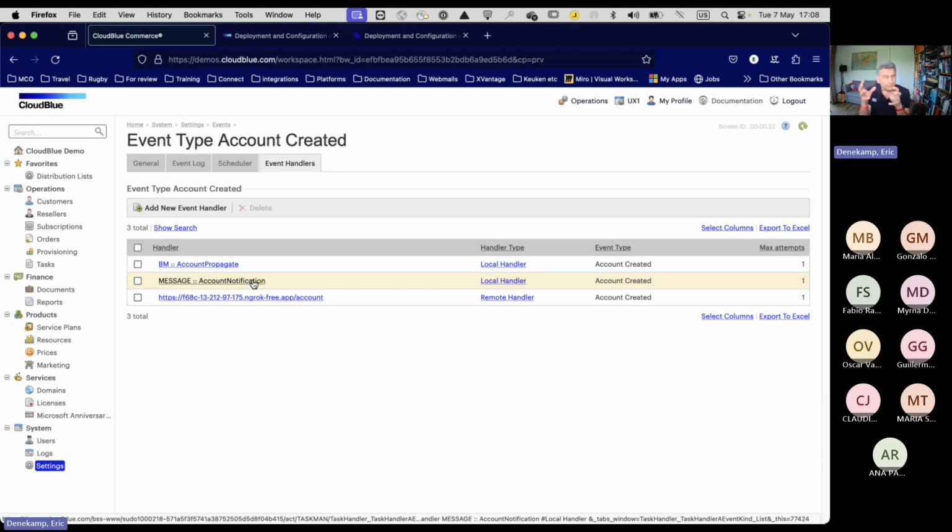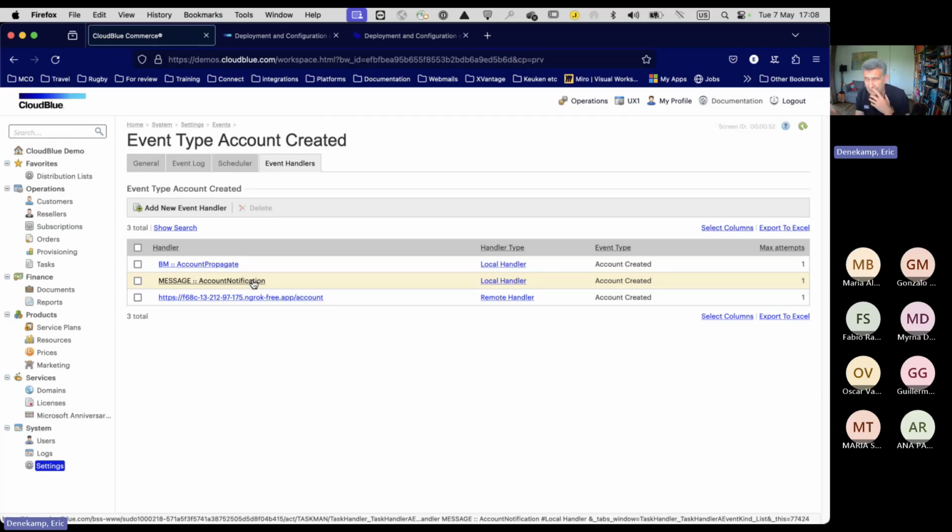Notify the account. And this is, of course, where the notifications that we talked about last Friday and event handling come together. Because if you don't want to send out the notification that an account was created, we can, of course, disable that notification in notifications, or we could remove it here. The advantage of disabling the notification is it's easier to repair if you want it later.